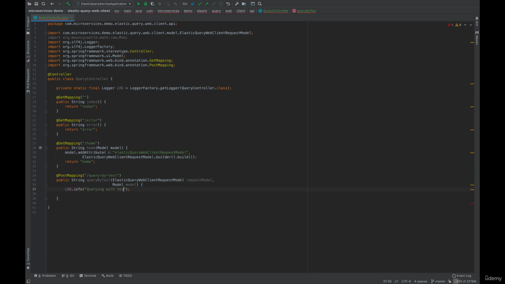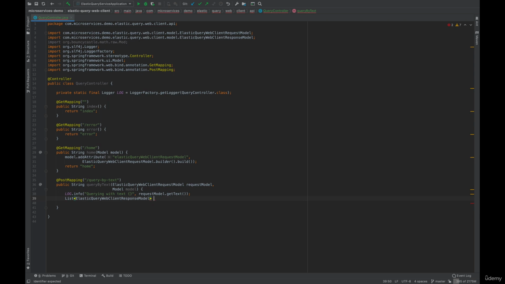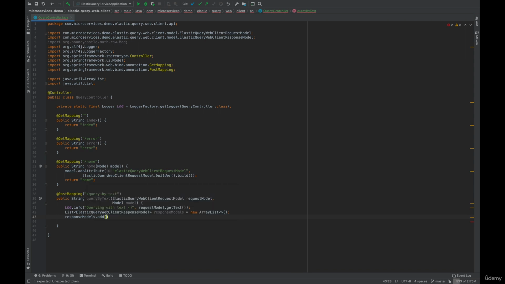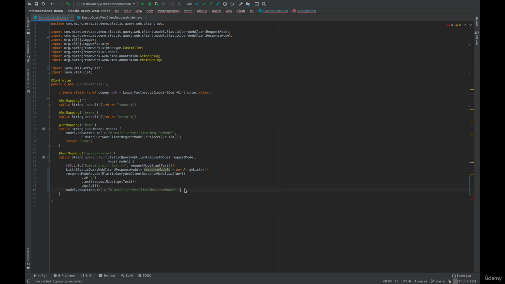Let's log an info message in this method and create a dummy response list, and add it to the model as an attribute. I will also add the search text to the model by reading it from the request model. And also set the empty request model to clear the text on the page.